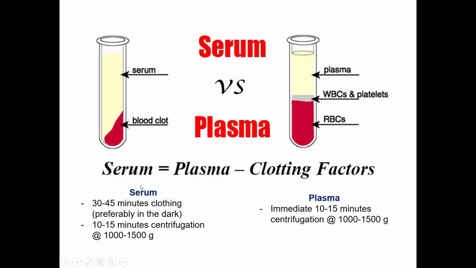Again, serum is a plasma without the clotting factors. Serum is used for a chemistry analyzer, for an immunoassay analyzer, for electrolytes and other types of machines. Plasma is needed in the case of studying coagulation factors using a coagulation analyzer, whereas we need the whole or the complete blood in the case of the hematology analyzer.